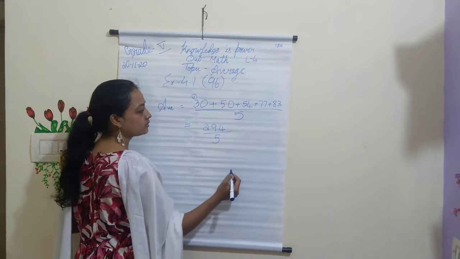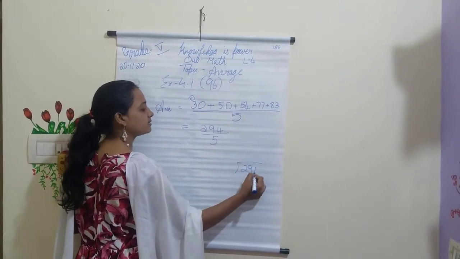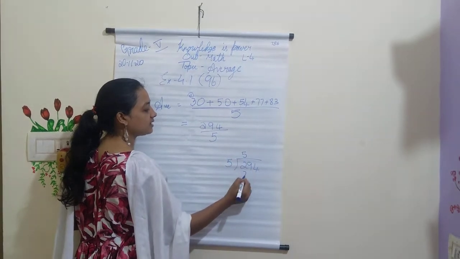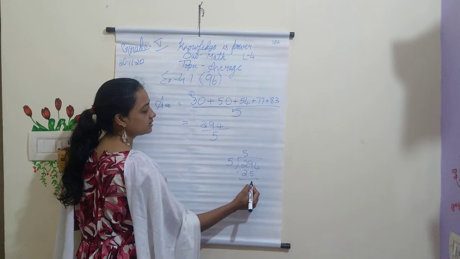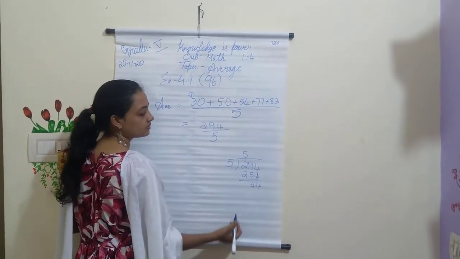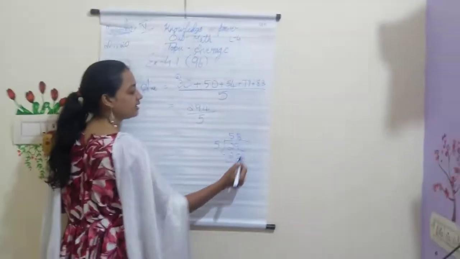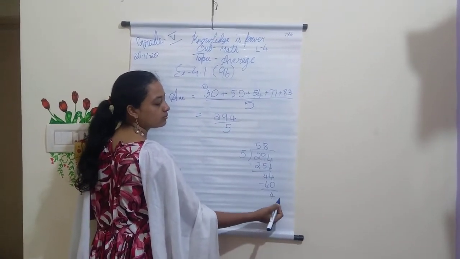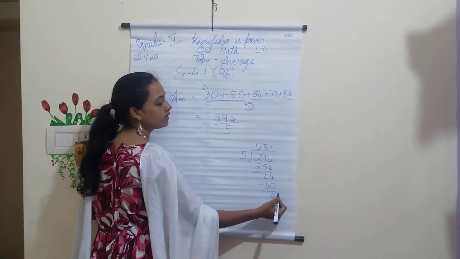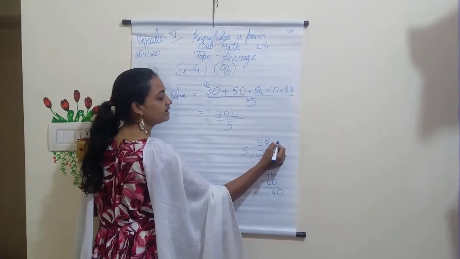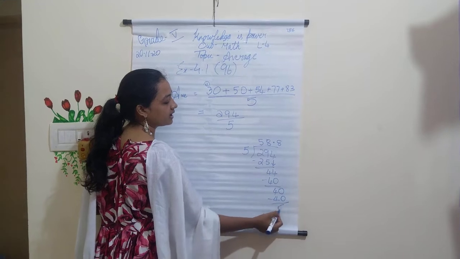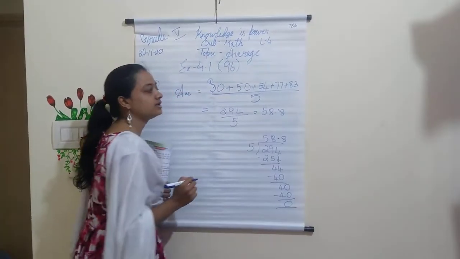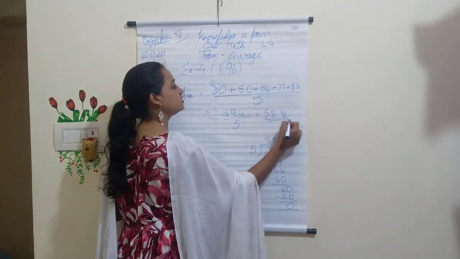Divided by 5. So let's divide it by 5. 5 4s are, no, 5 5s I can take. 5 5s are 25. Remainder is 4. Bring down 4. Again I can take 5 8s are 40. Minus, I get 4. I don't have the next number to bring down, but I have a remainder, so I should keep a decimal point and add a 0. Now again 5 8s are 40. Now I have done my division. So what is the average I got? 58.8. This is the average for my first question.